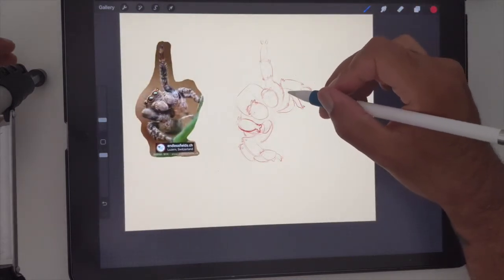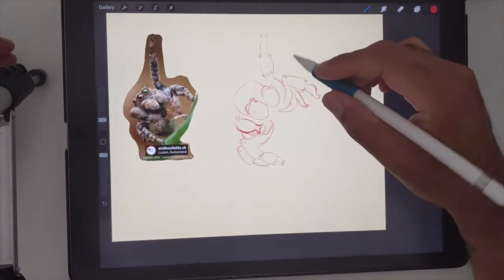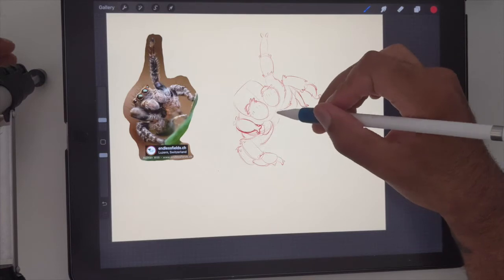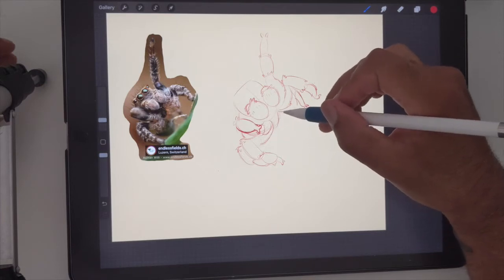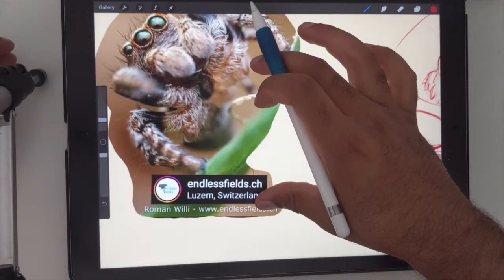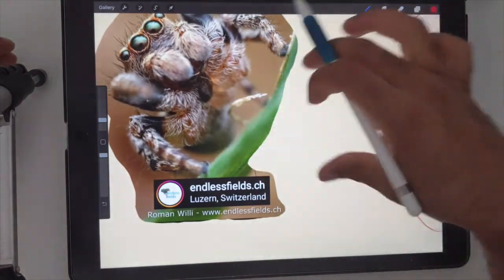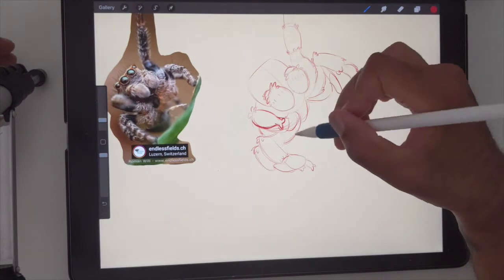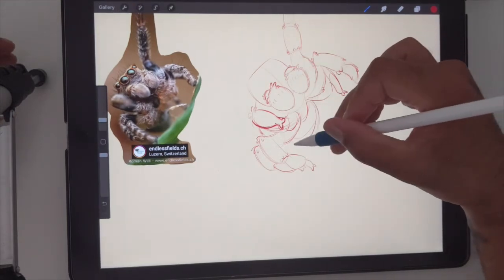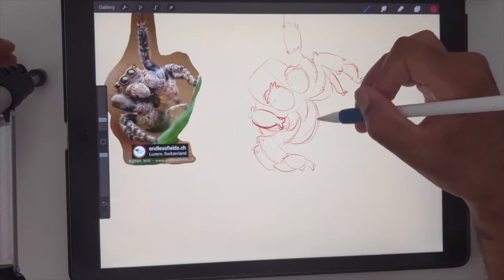So his other legs are kind of further back. Actually, I think this, wait, what is that? If this is the back of his body, so let me give him a little more booty.